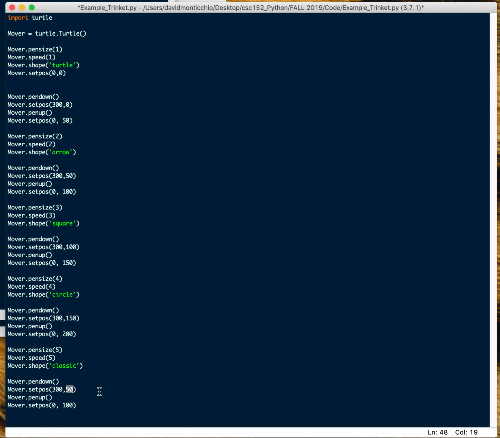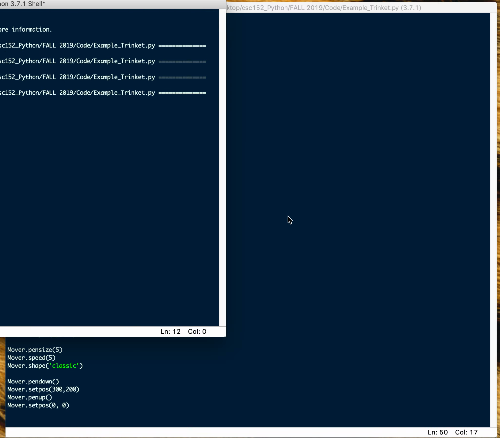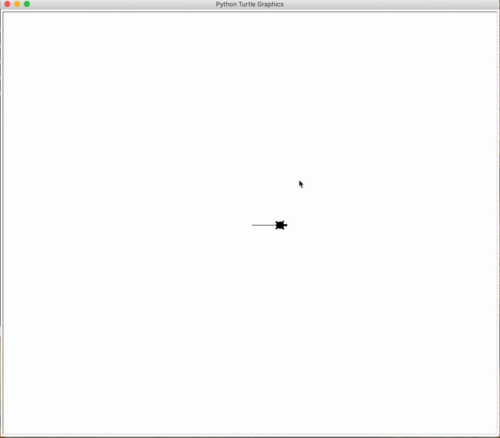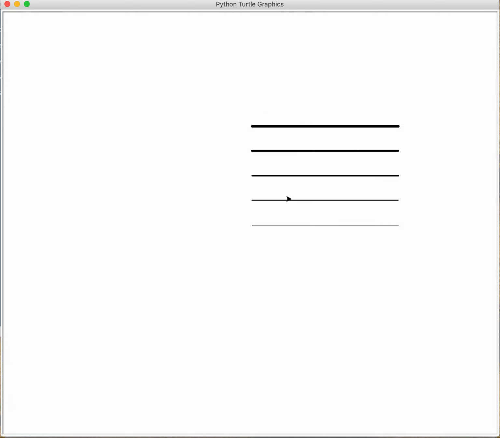And we want it at 200, and then you know what? Let's just reset it back to the original position just to make everything complete. And now we just run our module, and now we have ourselves our code going across. Boom, boom, boom, boom, boom, and we can change stuff like that.